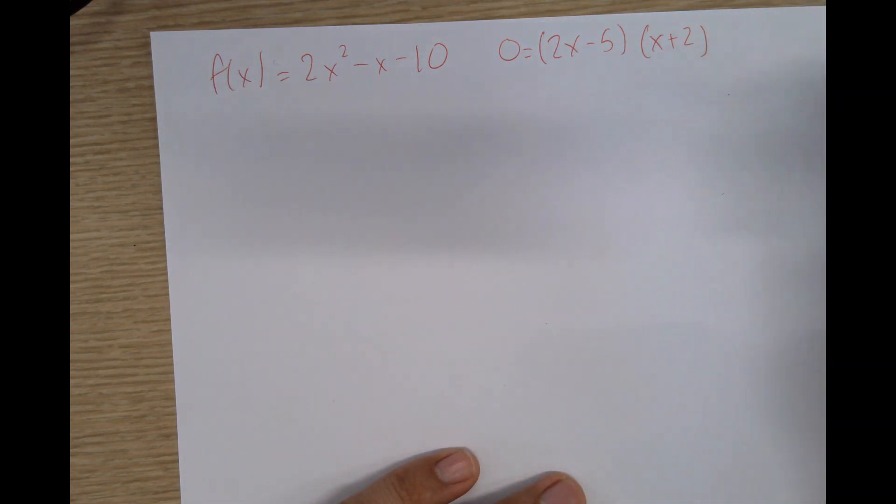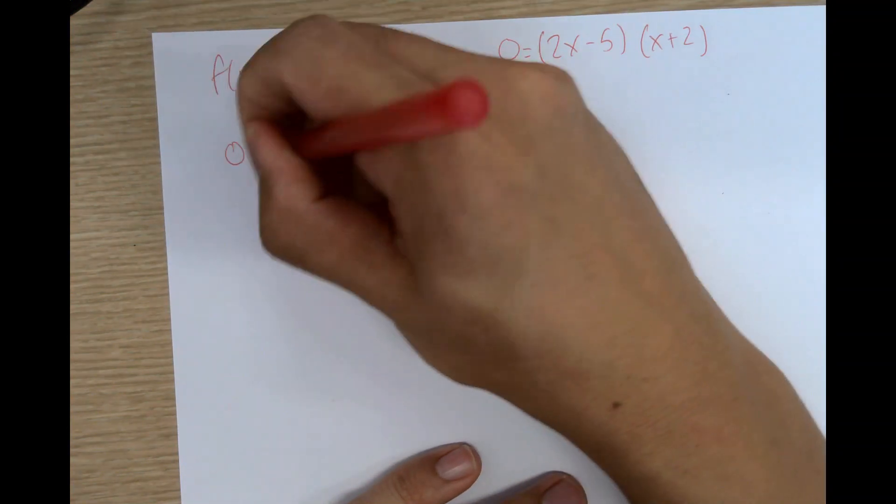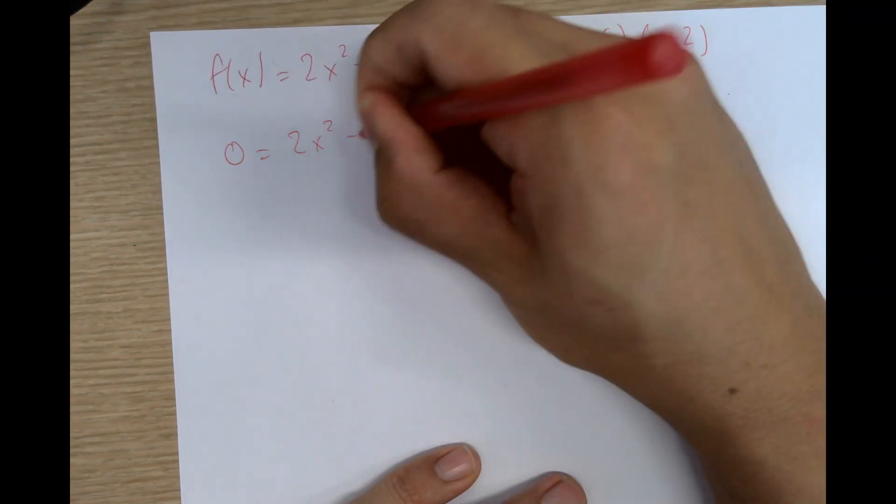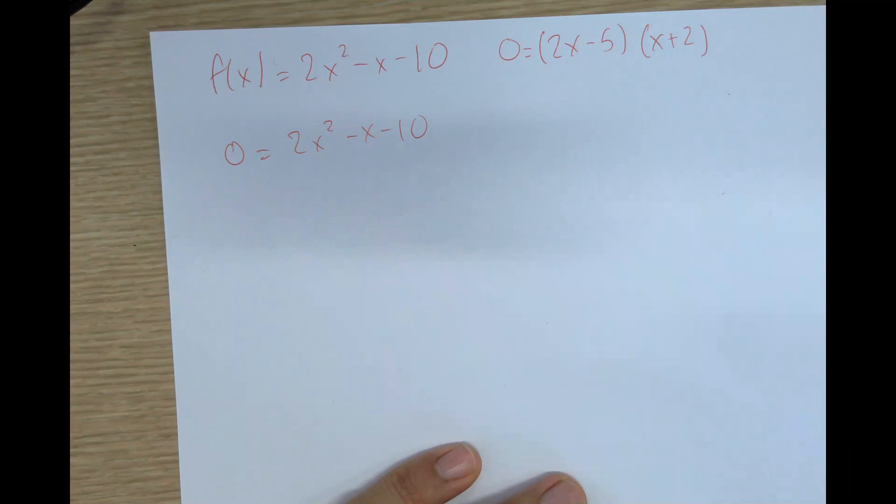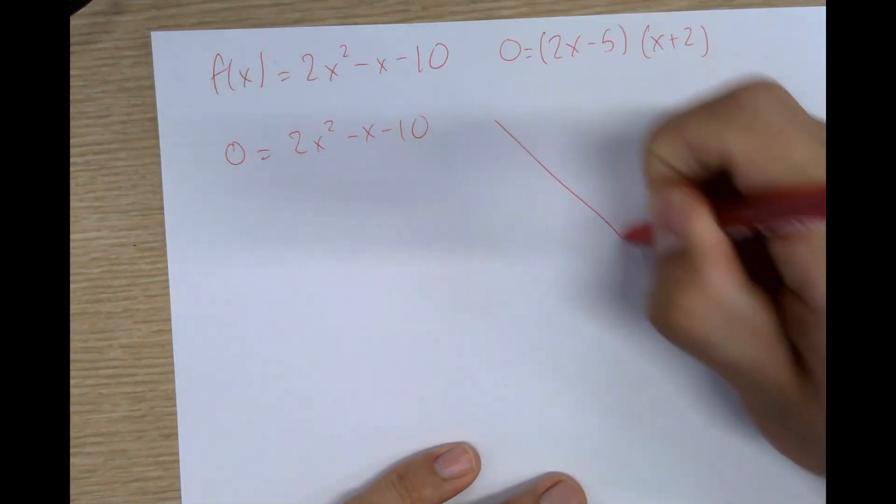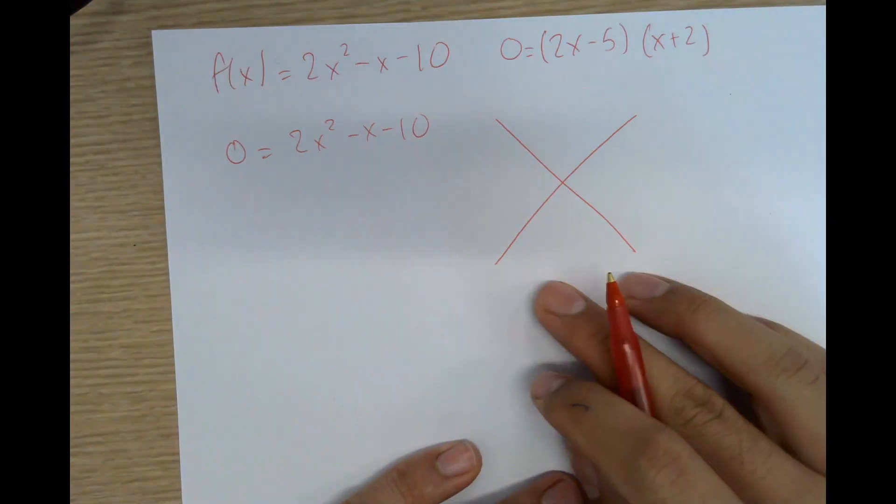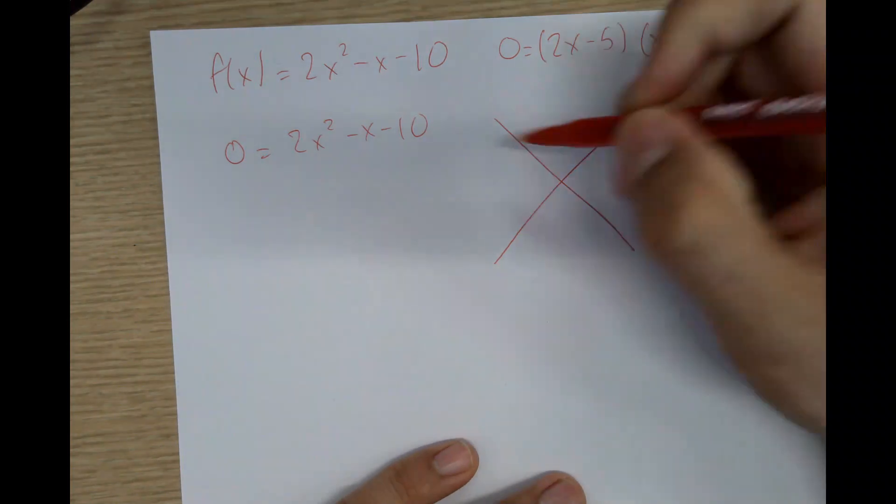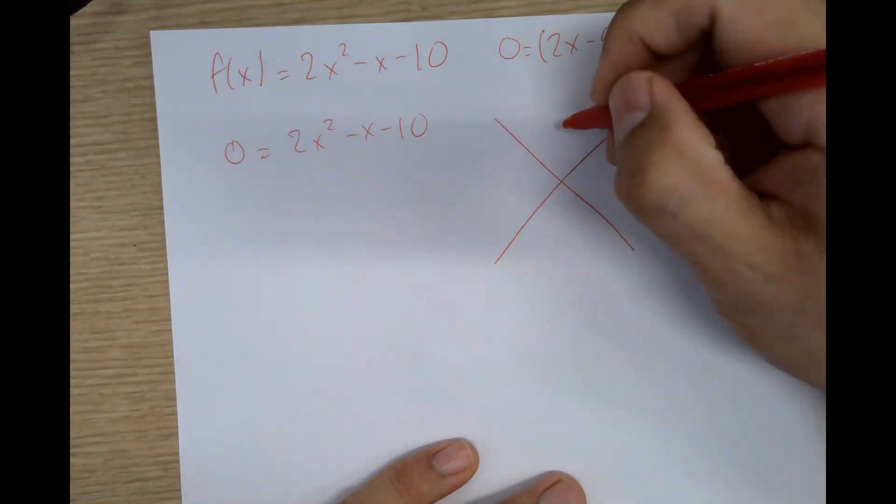So what we're going to do here is we're going to start it off in the same way. I'm just going to use the formula here. I'm going to make a diamond just like before. We're going to plot in here.